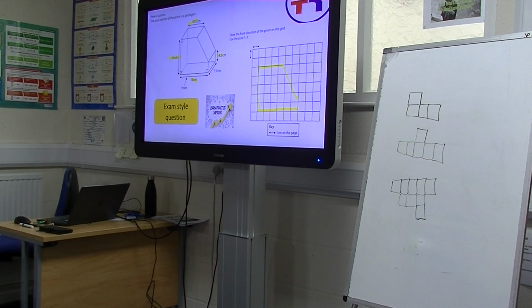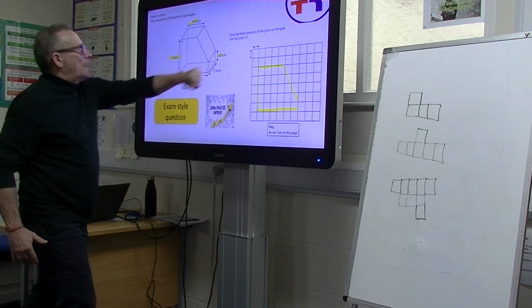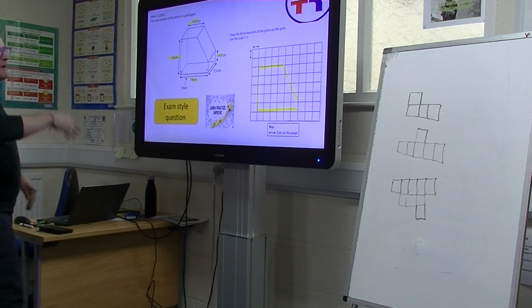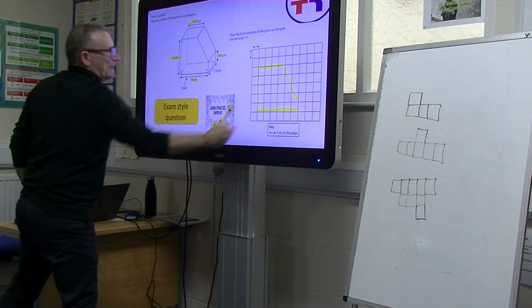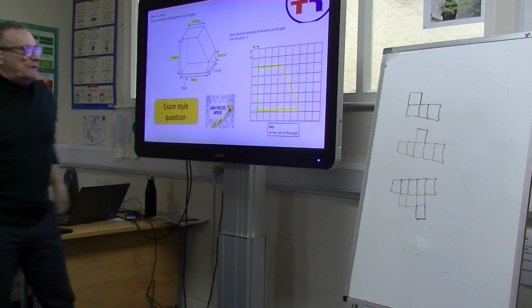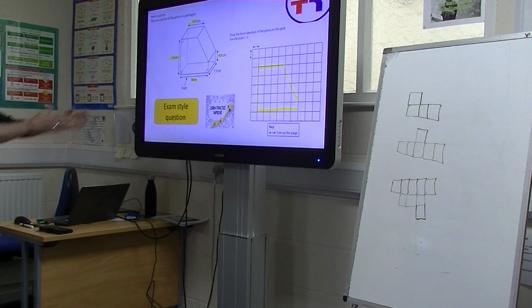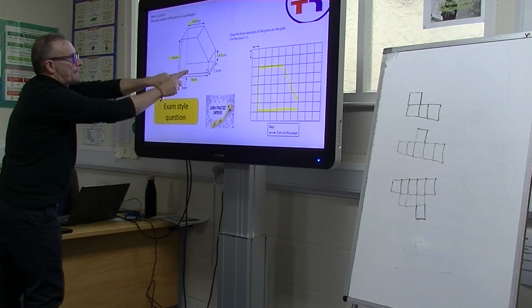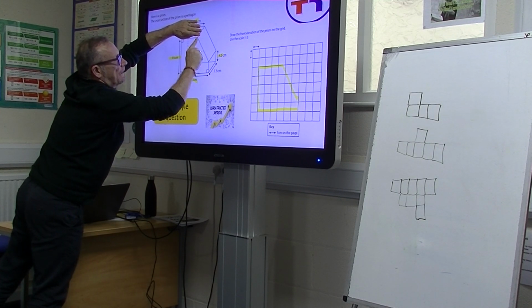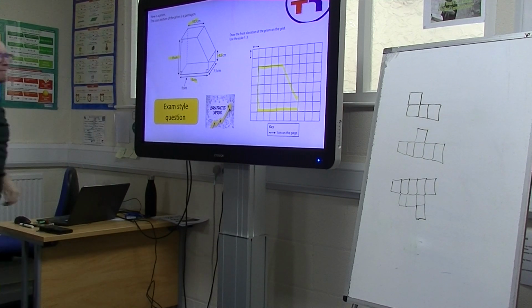That's it. So, a combination there of knowing a little bit of scale, but recognising what's the front, what's the side, what don't I need. I don't need the 7.5 because I don't know how far back that's going. That's a 3-dimensional picture, that's a 2-dimensional picture. And we're looking at this. We're not looking at that. We're just looking at that. Yeah. Does that make sense?